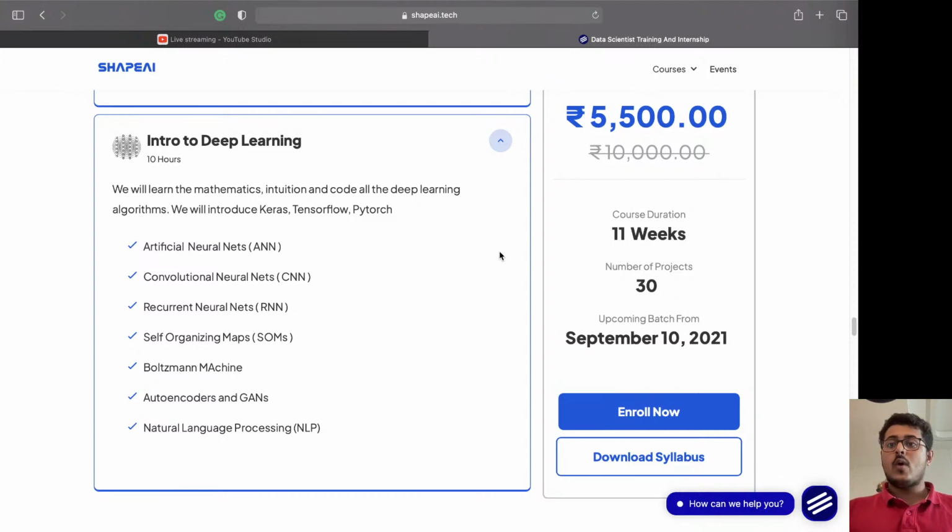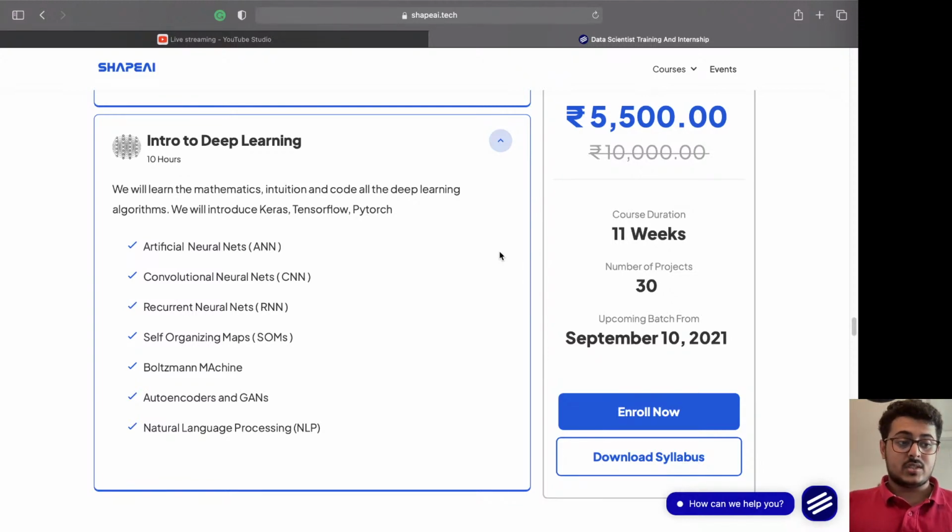Okay, because now you have, at the end of the entire program, almost 23 or 25 projects that you can show to anyone. Now that creates an extremely good portfolio for you, especially if you want to go for an MNC, because you have covered both data structures, algorithms and competitive programming as well as projects, and for a startup as well, because you have a large number of projects under your belt.